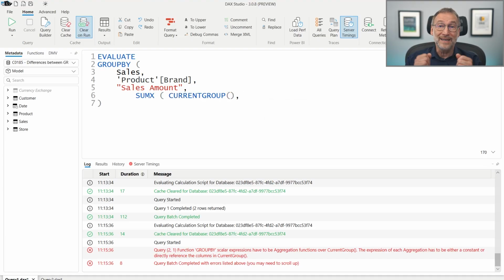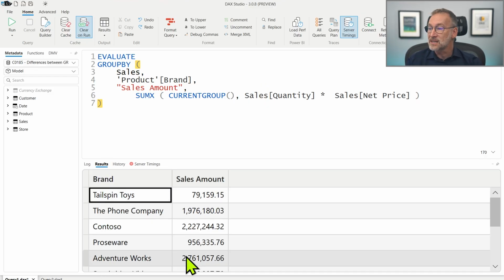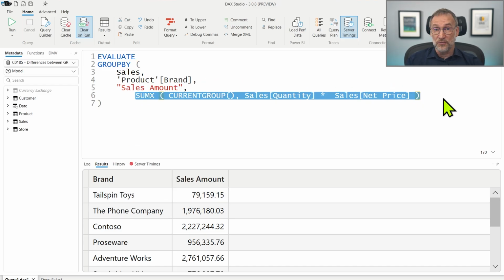And now, while we are iterating over current group, we can use sales quantity times sales net price. If I write the code this way, now it works. It produces the correct results, the sales amount sliced by brand, but the code is different.